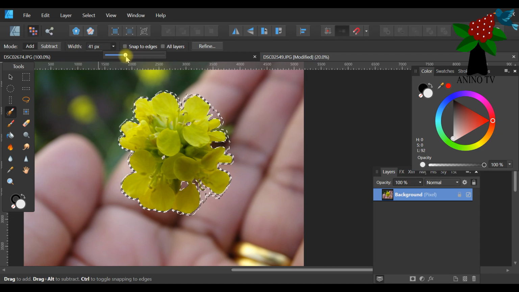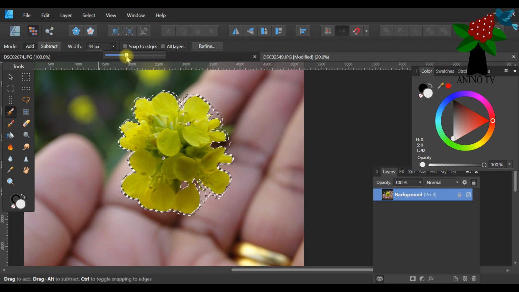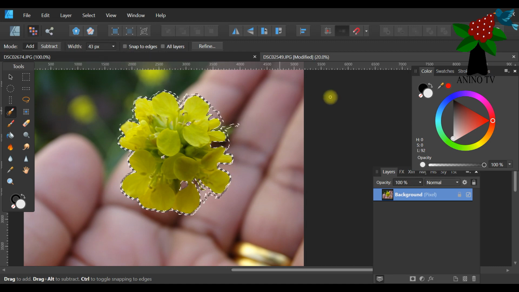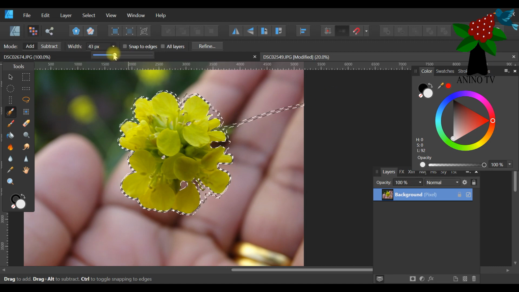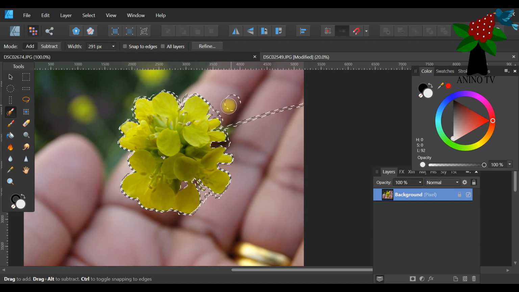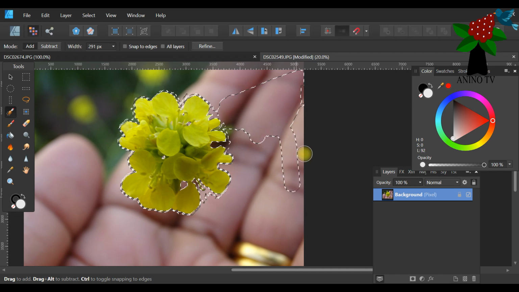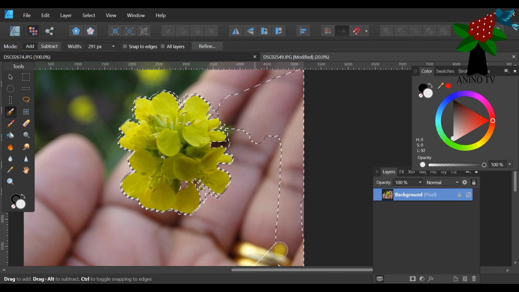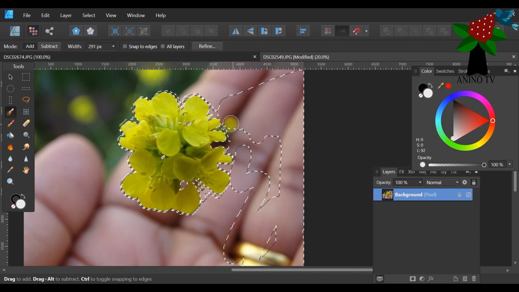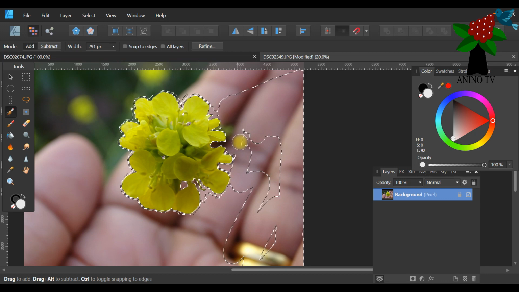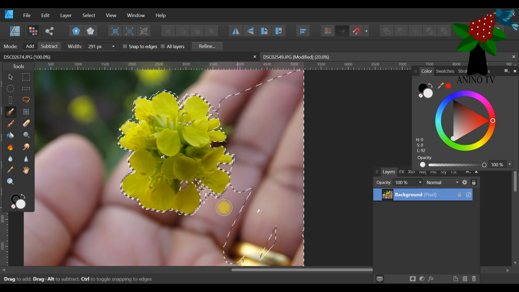Then I'll resize the width of the selection brush, and I'll just work on the background. Be careful when you resize.